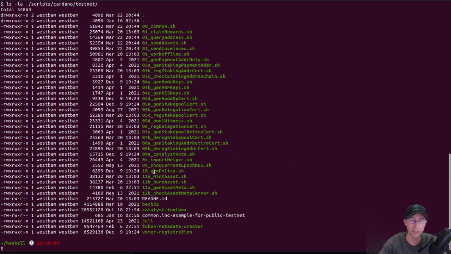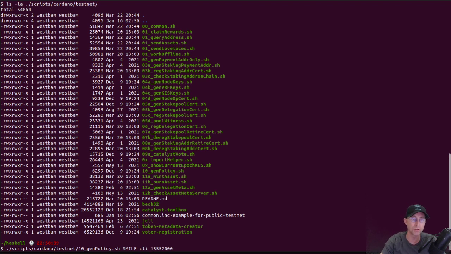which is to generate a policy. That policy can be used to mint fungible tokens or non-fungible. We're going to be using it to generate a fungible token today. So let's go and run 10, and we're going to call our token Smile, and we're going to use CLI signing keys. So for the policy keys it's going to generate, it's just going to use CLI instead of the hardware wallet. And then I set a number of slots, or seconds from now, that I want the policy to expire.